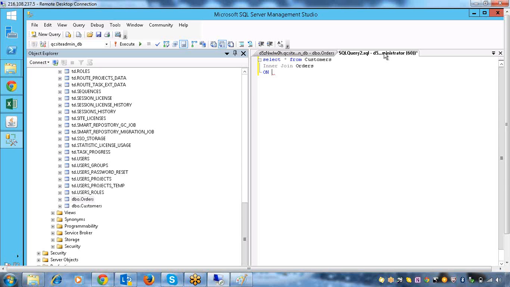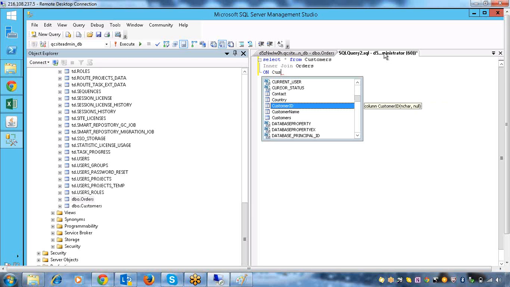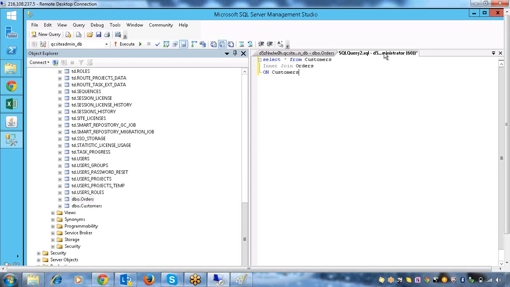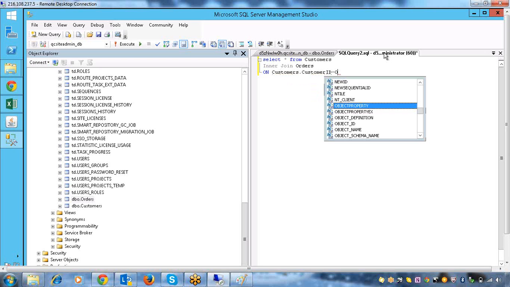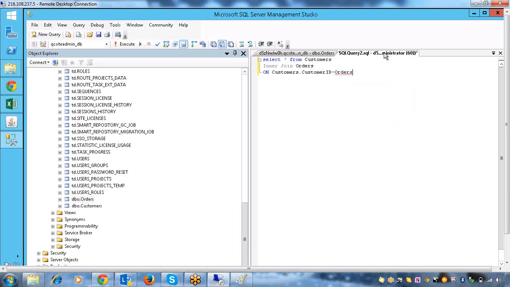So table 1 is customers, customers dot customer ID is equal to my second table, orders dot customer ID. That means you are trying to get the common values in both the tables.